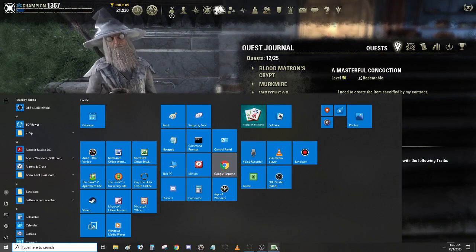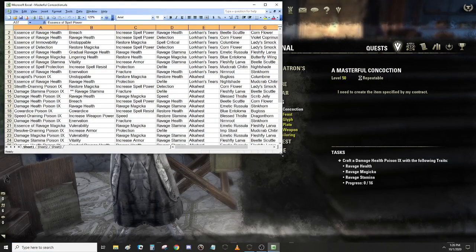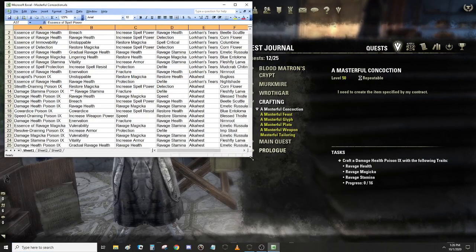I don't like doing these. You get like 2 and you got to do all this work. But anyway, so what is it? Damage, health, ravage.